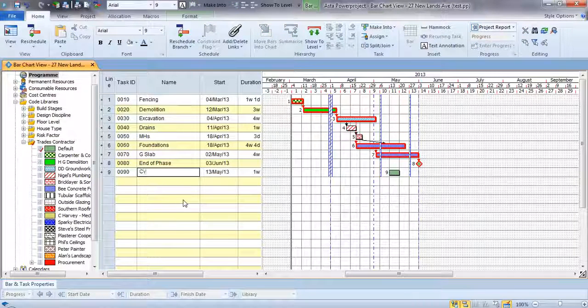So if we were going to create columns between the ground and the first floor, and we wanted to do it in two sections, we wouldn't have to put a second one on another row. Only in Powerproject can we create that same activity on the same row. There's no limit to the number of activities that you can have on one row.